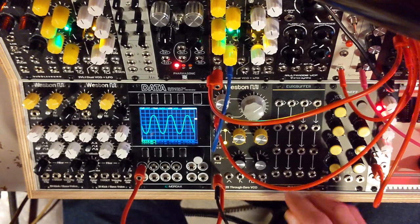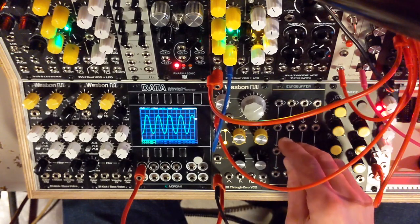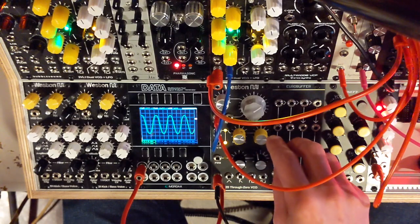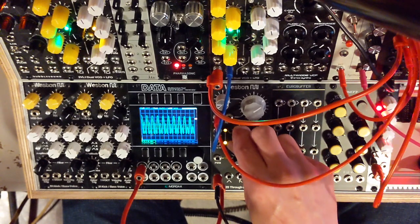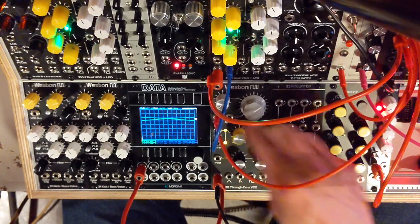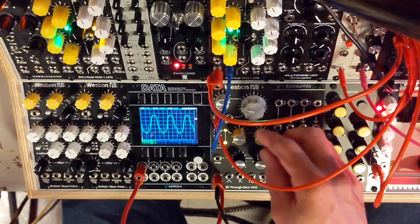The only other control besides the obvious tuning ones is the through-zero offset. Basically what that does is it changes the reference current of the exponential converter. It will make the modulation deeper into through zero the more counterclockwise you go, and vice versa, until it basically just stops. Now if we throw pure modulation with an almost-stopped oscillator, it sounds pretty cool. Then if we go all the way up, that's going to be just basic modulation — it's probably not dipping into zero.